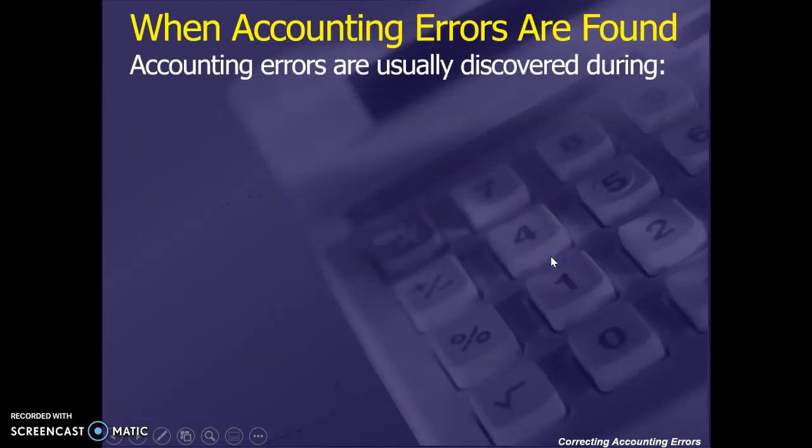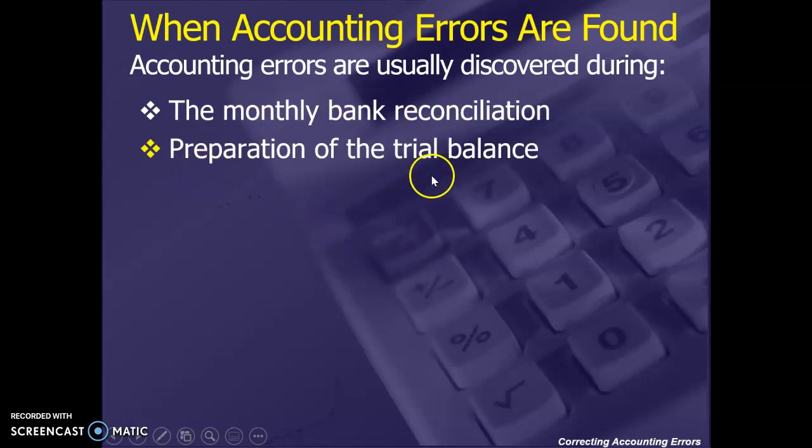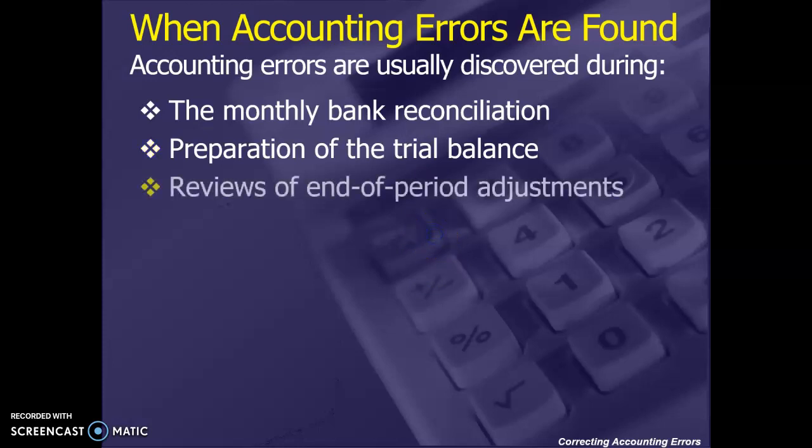All of these different types of errors, there's some very specific ways to help you find these errors as you're working on a problem or working within a business. So one of the first ones is a monthly bank reconciliation. If you have forgotten to post something or you wrote it down for the wrong amount, you may find it when you do your monthly bank reconciliation. Another way to find errors is from your trial balance. When you prepare that trial balance, maybe you've debited something instead of crediting it, you may be able to find it there. Some account doesn't balance then because you've got too many debits and not enough credits or something like that.